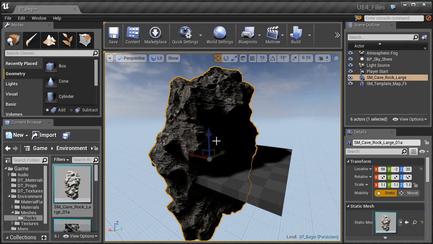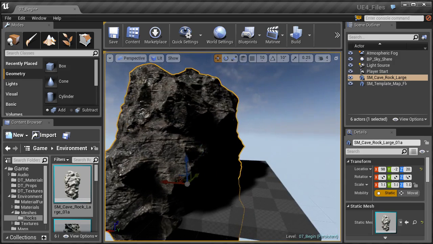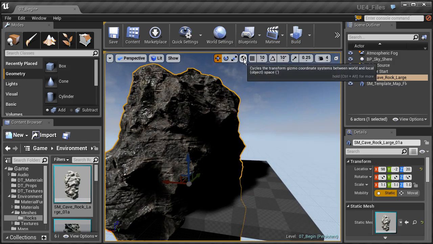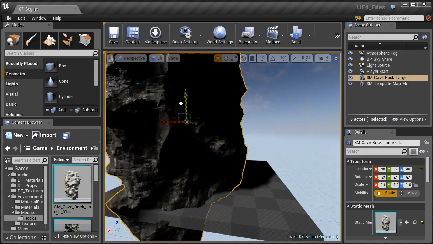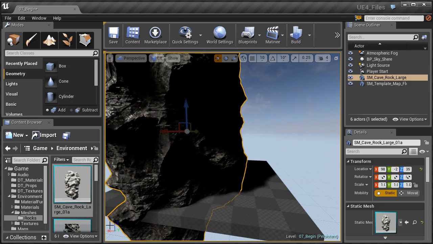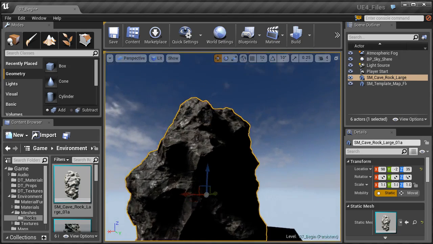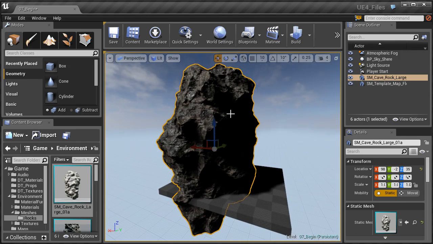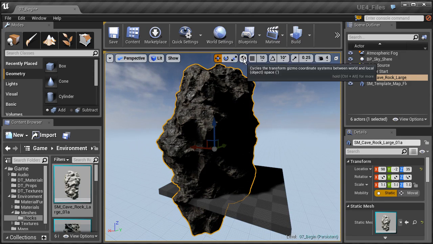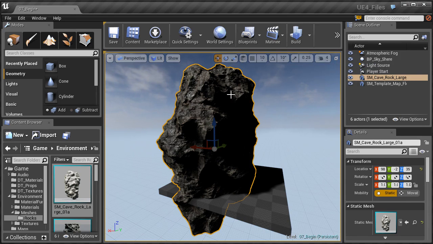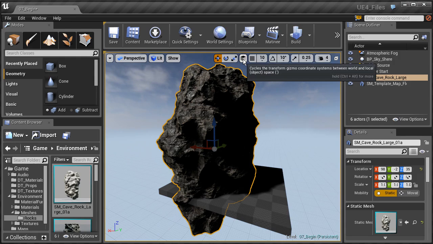Now you'll notice that whenever you're moving your objects, you can move them in different spaces. So by default, everything is set to the world space. So that will allow you to move up in the Z direction according to the world. Okay, notice the axis here. Or you could even move an object, or even rotate and scale an object based on its local space. So notice the icon here, it looks like an object or a cube.